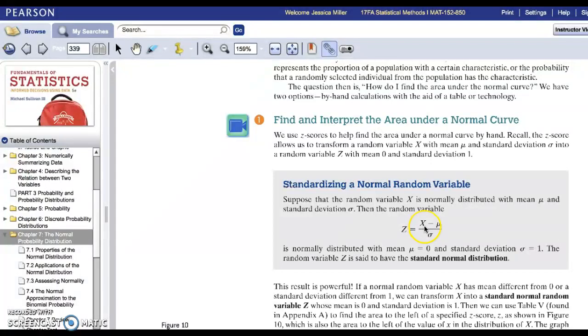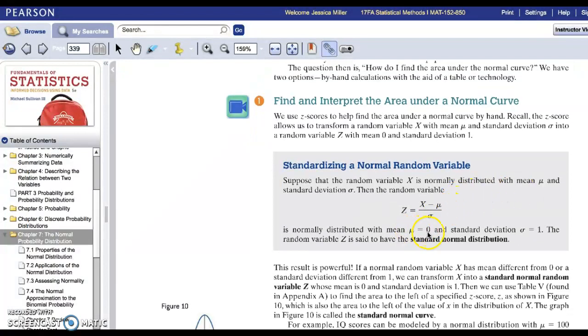So as a refresher, we always subtract the mean and divide by the standard deviation for a z-score. We have our x, which is typically our data point, and our mean and our standard deviation. In a standard normal curve, we can always say that the mean is 0 and the standard deviation is 1. But then if it's not a standard normal and you don't have a mean of 0 and a standard deviation of 1, you can standardize, or here they call it standardizing a normal random variable, by taking the z-score and then thinking about everything in terms of z-scores.